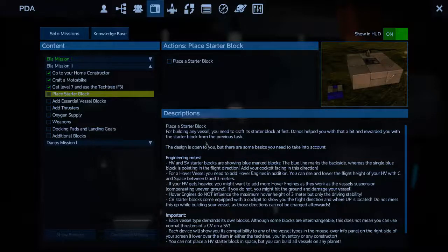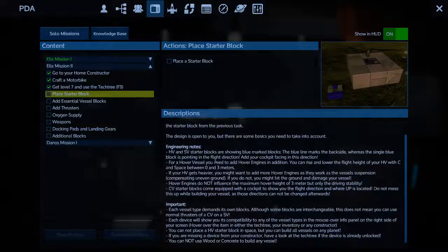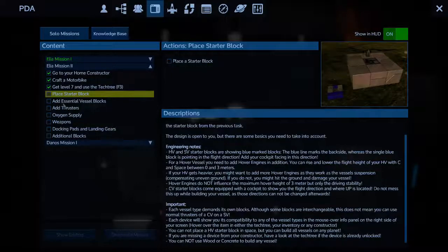Okay, so down here it's giving you a bit of a walkthrough, but I think I've already done that in the previous episode of how to build a small vessel. Actually, I did a hover vessel. Normally I spawn in the normal vessels. So I think I've hopefully just got to place that on the ground. Let's take a look. I really don't want to build one. I'm just going to spawn one in.